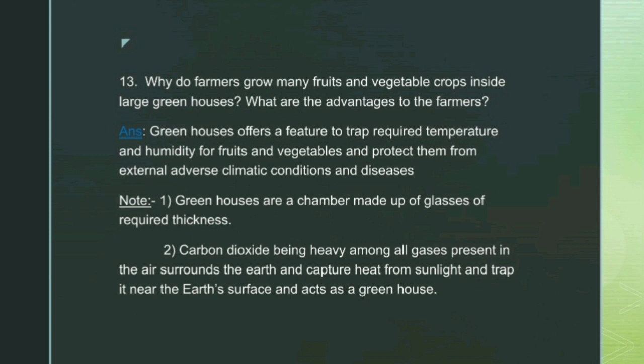Greenhouses offer a feature to trap required temperature and humidity for fruits and vegetables, as the houses are made up of glass, and protect them from external adverse climate conditions and diseases. Here is the note on why we use greenhouses and how carbon dioxide affects the surroundings in a greenhouse for vegetation.